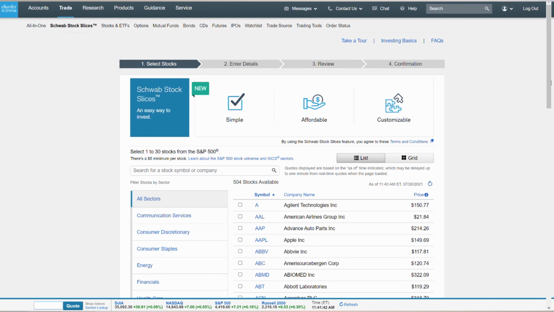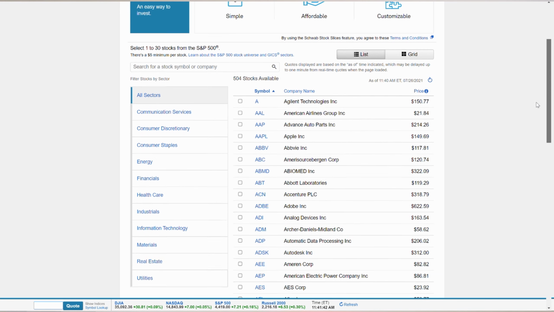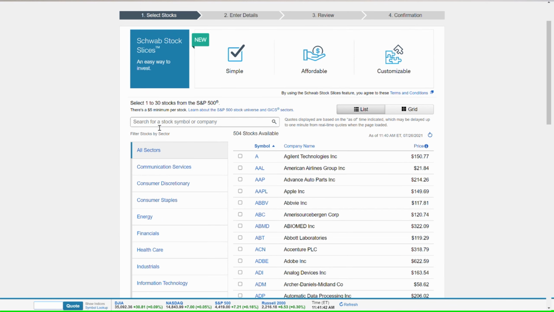Another thing about Charles Schwab is that they have a lot of branch locations. Charles Schwab has about, I'd say, maybe over 350 to 400 branch locations that you can go into physically and talk to someone about your portfolio. Also, Charles Schwab has fractional shares. So any stock that's in the S&P 500, you can buy as low as $5 into that company if you don't have enough to buy a full share initially.